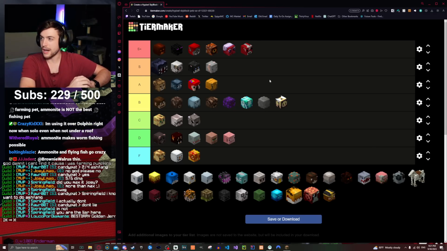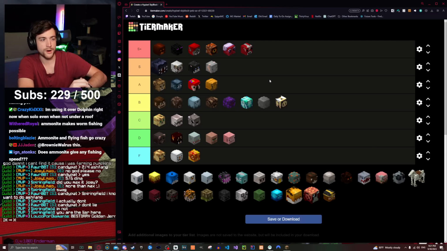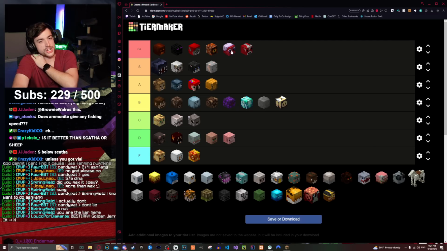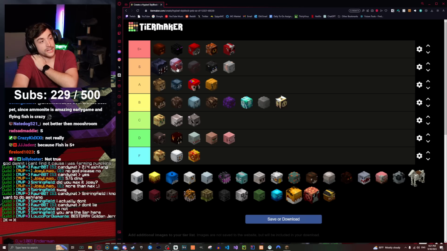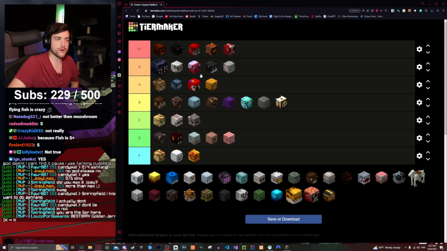It does, but I will acknowledge that its usefulness drops off a cliff as soon as you get Magma Lord armor. Is it better than Skada or Sheep? No. I'm moving it here. Its usefulness drops off a cliff.